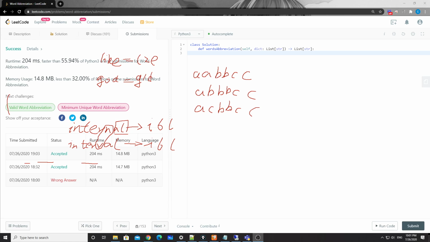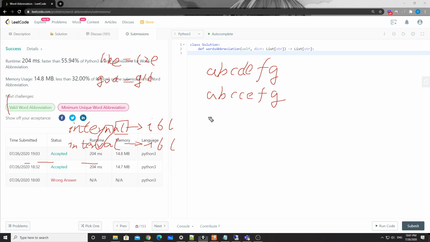Oh, actually, I got a better example here. Let's see, A, B, C, D, E, F, G. And A, B, C, C, E, F, G. And then A, B, C, C, K, K, G. So let's say we have these three words.